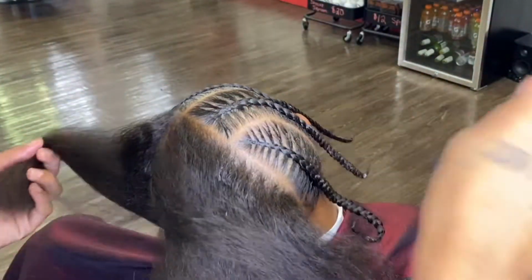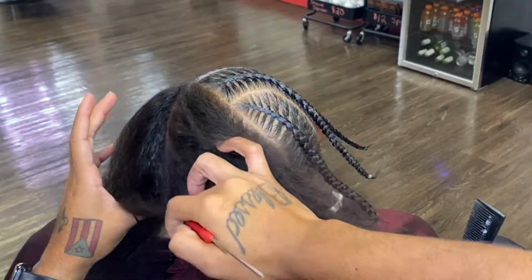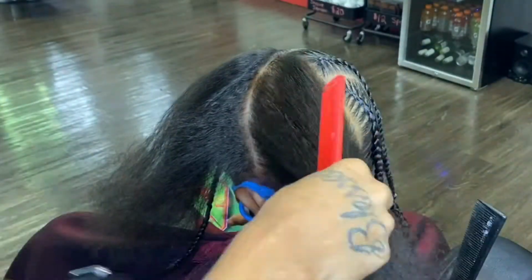Disclaimer, even though you guys keep seeing him move his head to the side, I promise you it doesn't hurt him. He's just, I don't know, all the kids that I braid end up doing this. They just lean their head in whenever you're trying to section their hair.